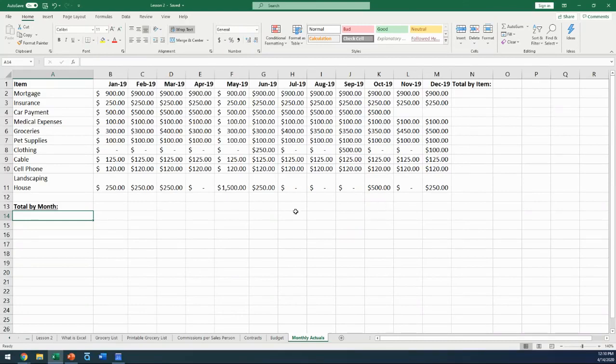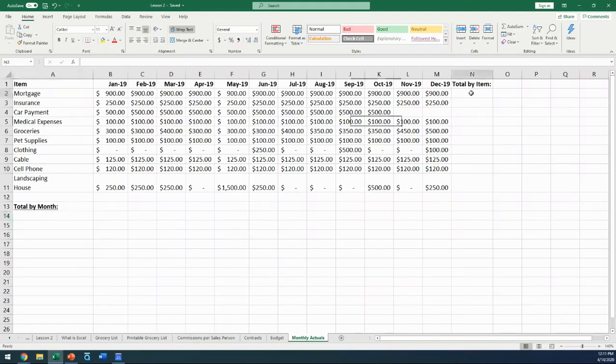So we have our spreadsheet here that shows us our actuals for our household items, and we had that completed for 2019. Well, I'd really like to know how much I spent for the year for my mortgage, my insurance, my car payment, etc.